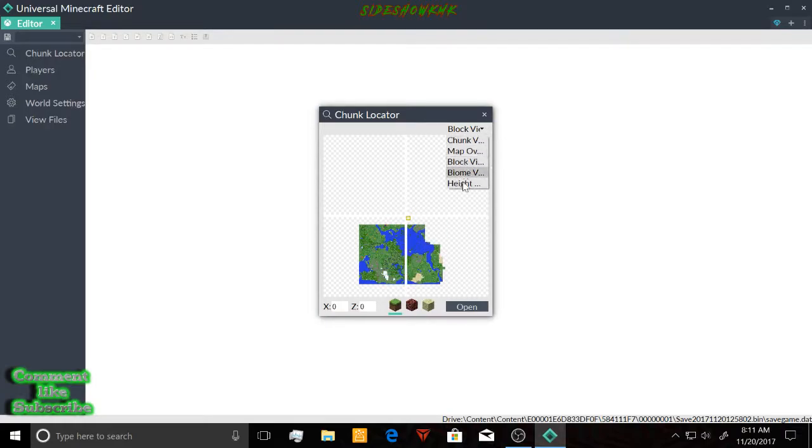Now I'm going to switch back to height map and watch how it correlates. Boom. Surprisingly, you can't actually see the desert too much from the height map, but you can definitely see that ravine. You can definitely see where the water is, because the water's one of the darkest of the colors. But that's very useful. And you get the blocks and the map overview.